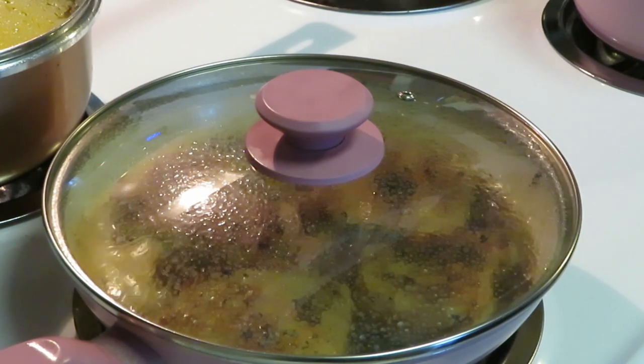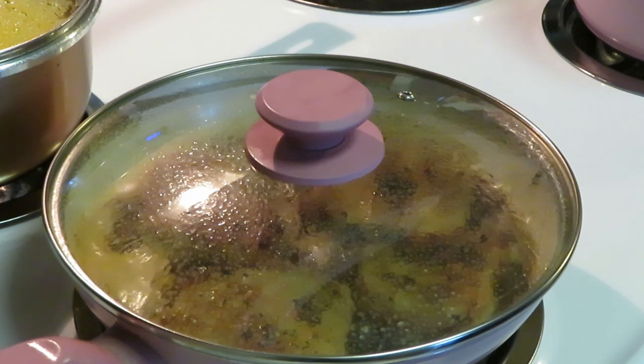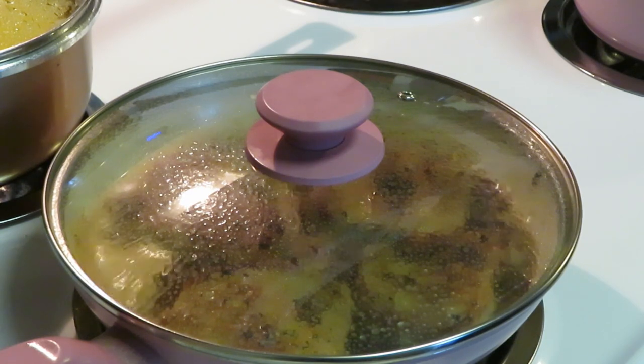But let me go ahead and finish letting these pork chops get all nice and juiced up in this butter and this lemon sauce. And then I'm going to plate it up for y'all. Because you know why? I'm already ready to eat. All right, y'all. I'll be back.